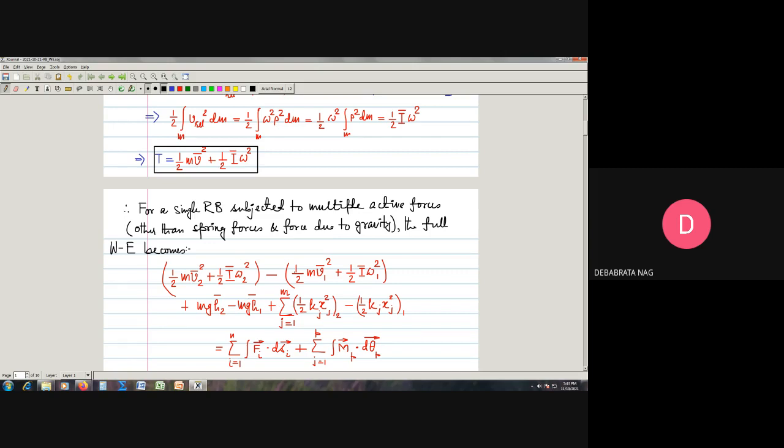Now, let us suppose that in this single rigid body there are m number of linearly elastic springs associated. Whatever springs we talk about, unless mentioned otherwise, will be treated as linear springs. So there is no question of nonlinear springs over here. So it represents summation j from 1 to m. Therefore delta VE will take this format: half kj xj squared for situation 2 minus half kj xj squared for situation 1, and this difference needs to be summed for each and every spring associated with that single rigid body.